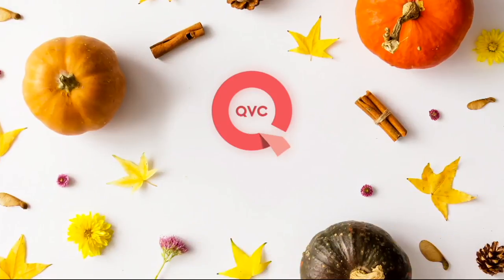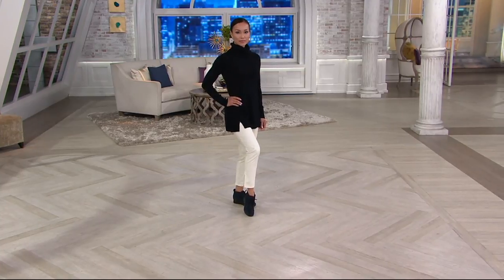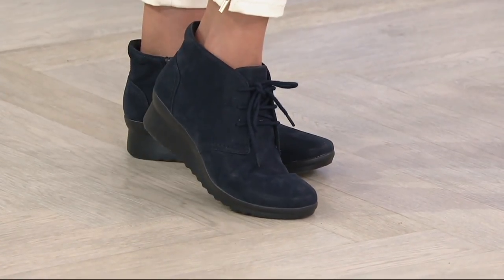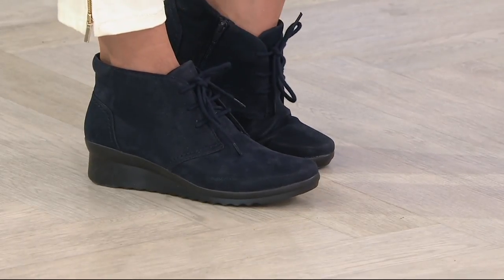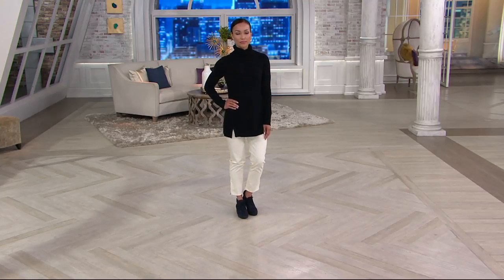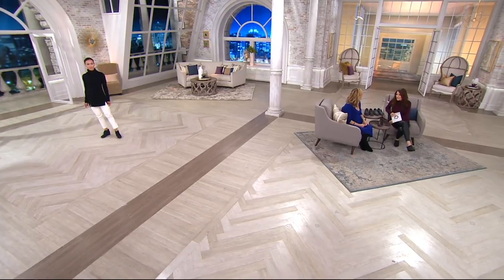We have another Cloud Stepper coming up in ankle boots — we'll see those in seven minutes. Four easy payments of just $21 and change. This one kind of looks like old-school boots, and it's still just as light as the Cillian Emma we just had. 200 are already ordered. I'm going to order four or five pairs of shoes as soon as I get off the air. You have to wear shoes — it gives me an opportunity to clean out my closet. Since 2007 I've lived in seven places, so I get to go through it all, but shoes? No, I just need more closets.